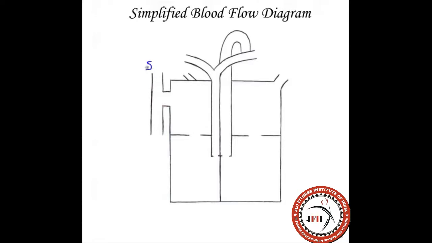Here is the superior vena cava. Here is the inferior vena cava. And that's going to be taking blue blood, deoxygenated blood, back into the heart. That's why I'm using blue here. So they both lead into here. Here is the right atrium. And of course, this little doorway is the tricuspid valve. That leads into the larger chamber that's inferior to the right atrium, the right ventricle.